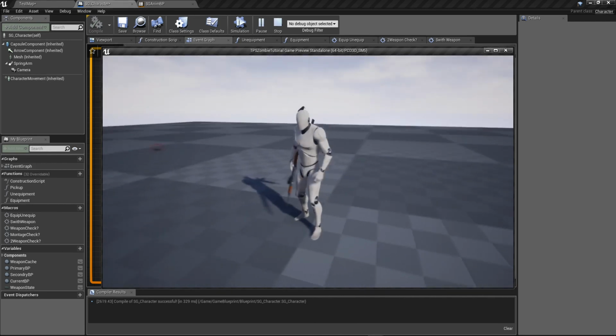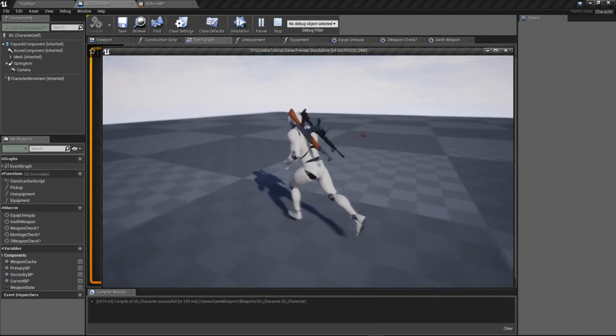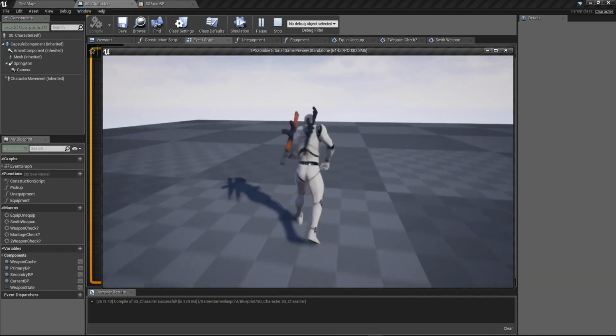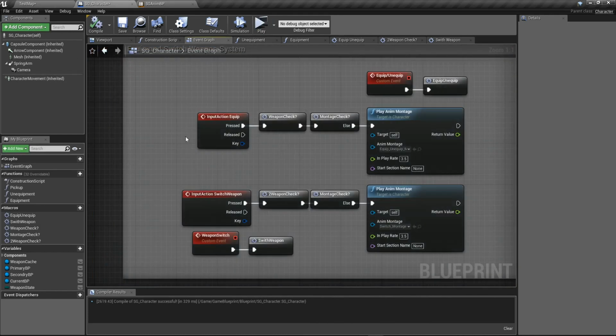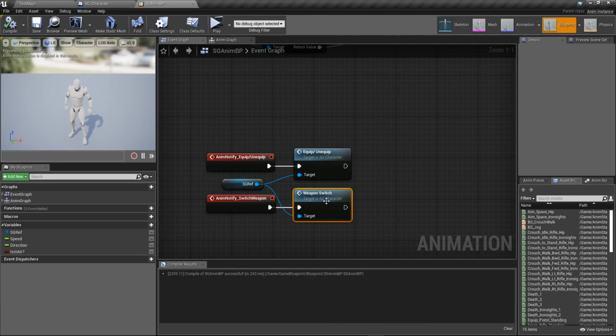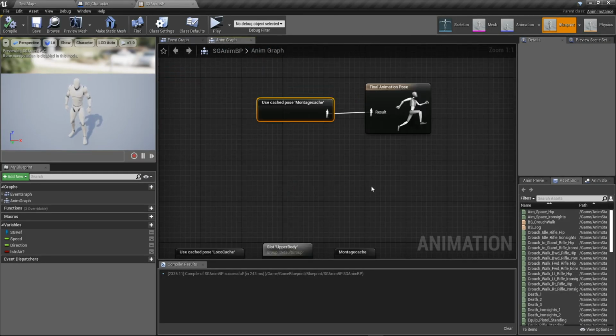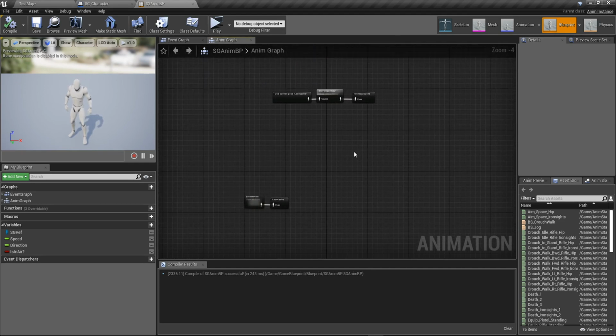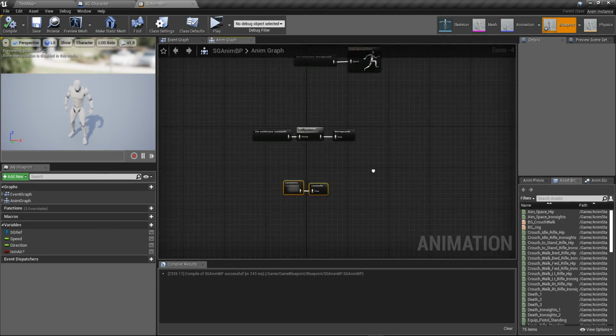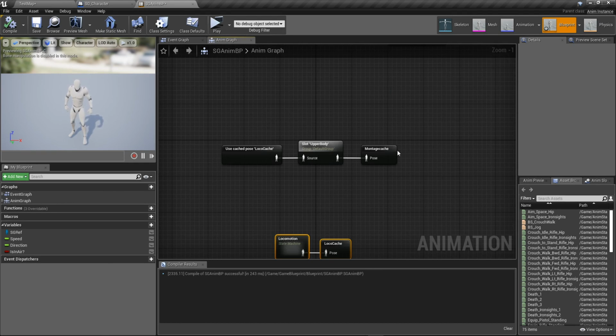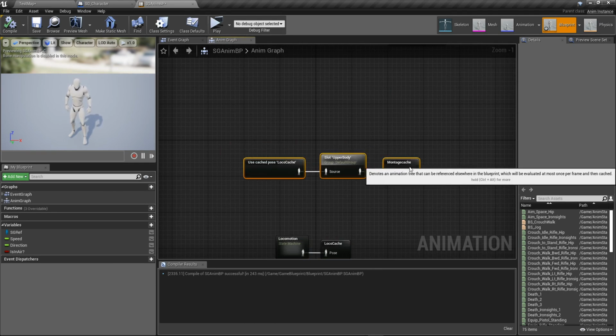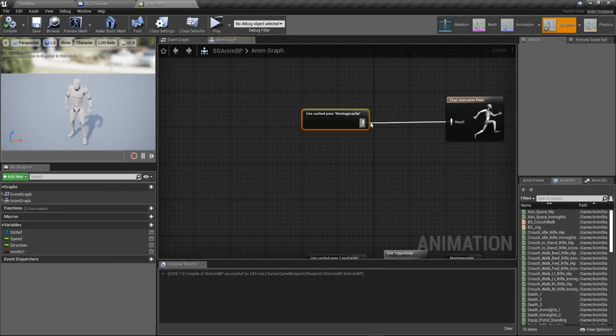And now you see a sliding. Yeah, I forgot to tell you, this is not blending, we want this only on the upper body. So what we're going to do is change a little bit in our anim graph, so it will go into montage, and we just need this.